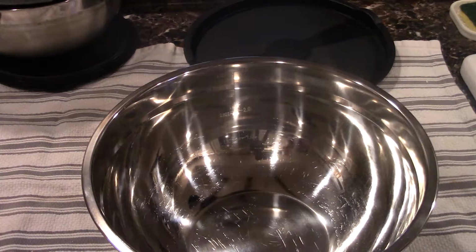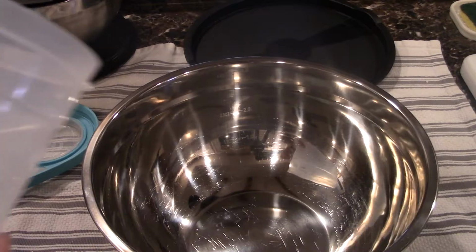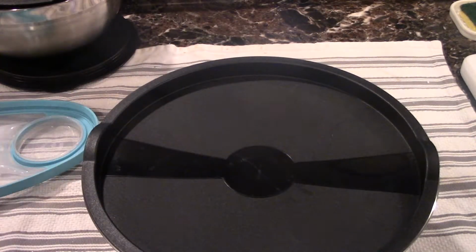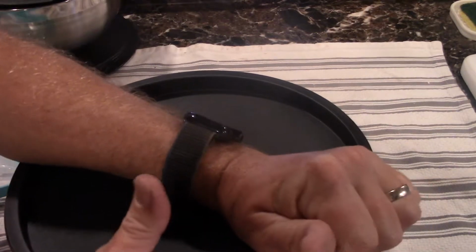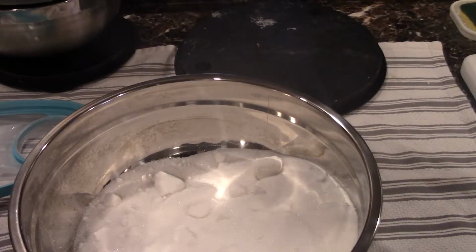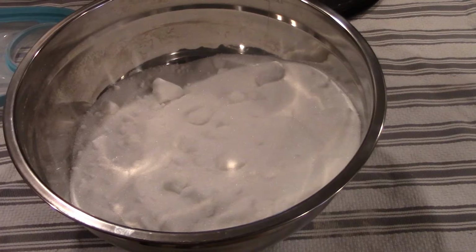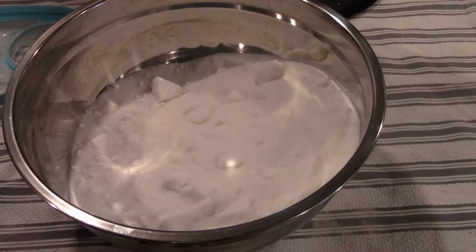Okay, guys, now we're back, and I want to show you the locking lid. Sugar. We all know how much of a mess that sugar is when it spills. Can't beat it. It locks everything in. Why have it though? It's a good handy tool to have in the kitchen.